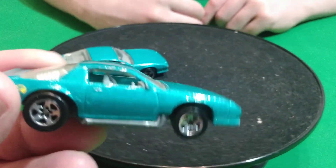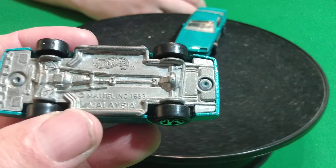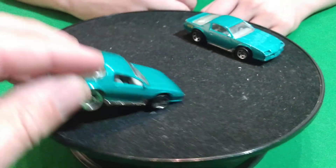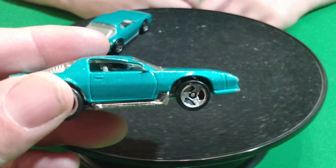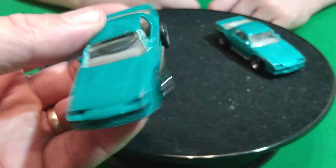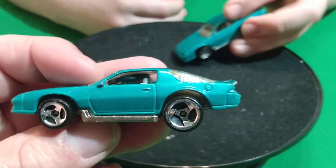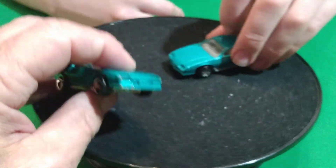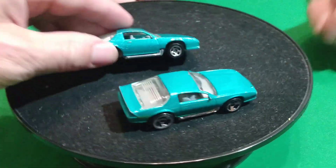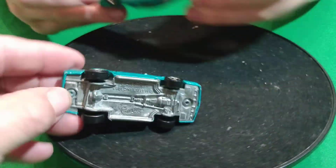Those are the only two that don't have an interior, and this one's got a metal base with these wheels. Then here's the same car with different wheels on it, but the roof is crushed down on it - there's something stuck inside the car. That one would be better shaped if the roof wasn't crushed. The roof is what ruins it, because this one has a nicer, more shiny base.